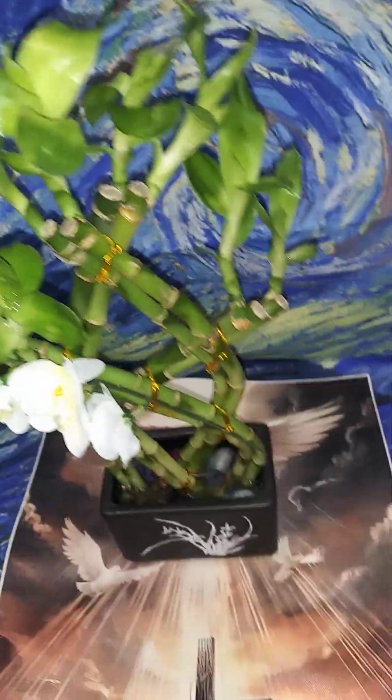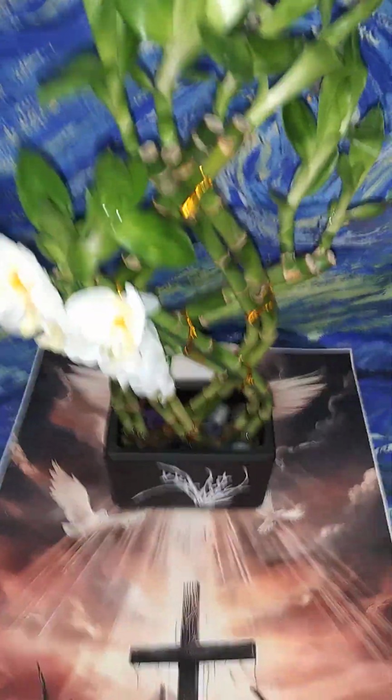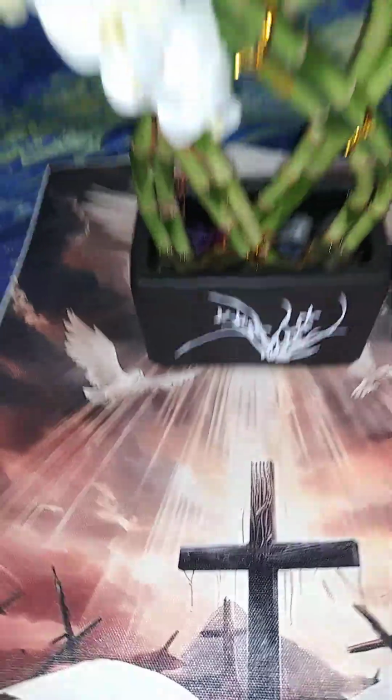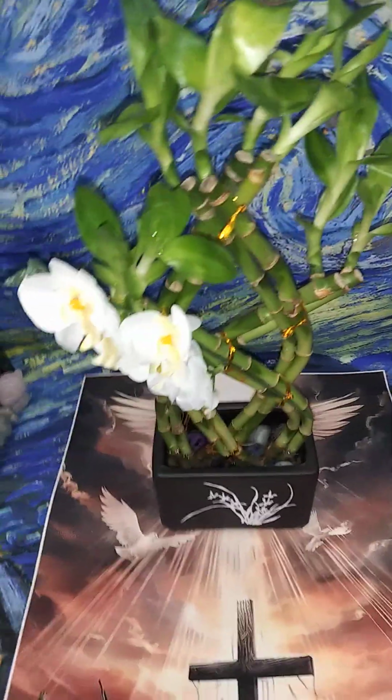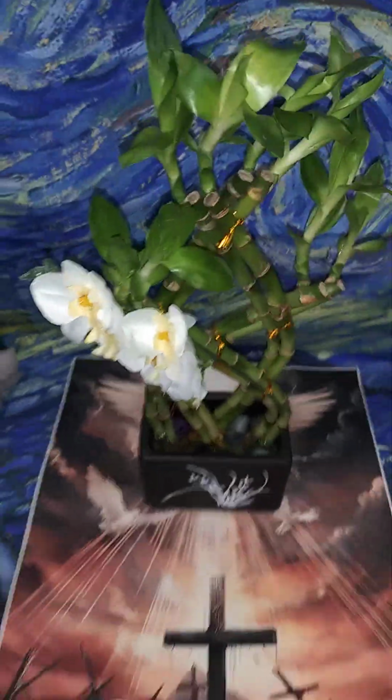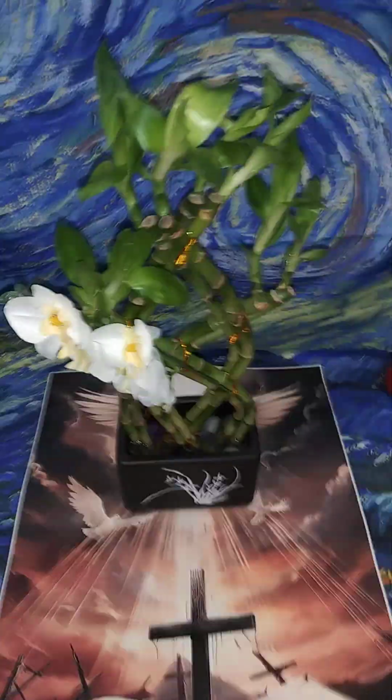But no, for real though. Look how cutie pie she is. I just love her. Look at the cute little pot she's in too. Thank you, Lord, for my cutie patooties. Any names, guys? Any names for her? Oh, Lucky. That's what I'm going to name her. Her name's Lucky. Look how beautiful she is. She's so cute and so lucky and so beautiful. Her name's Lucky, and she's lucky.